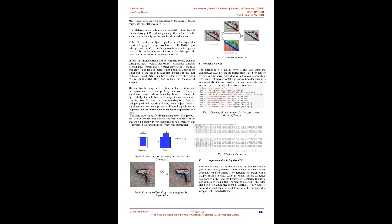Very fast inference time. It takes the entire image in a single instance and predicts the bounding box coordinates and class probabilities for these boxes. The biggest advantage of using YOLO is its superb speed. It's incredibly fast and can process 45 frames per second. Unlike other methods where images are scanned with a sliding window, in YOLO the whole image is passed into a convolutional neural network and predicts the output in one pass.